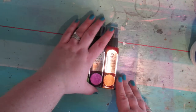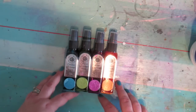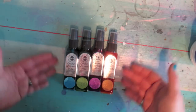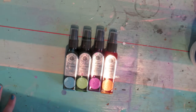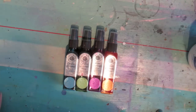If you've got spray inks, you can use spray inks or dropper inks. Don't worry if you don't, this is optional. If you want to add glitter or mica powder or shimmering powders, you can too, but these are optional. I will be using them in the tutorial, but if you don't have them, you don't have to. And that's everything you need. So have fun. Let's crack on.